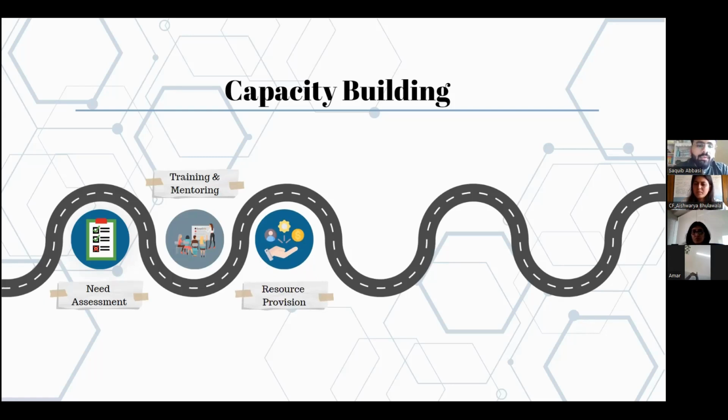Another element that is needed is resource provision. What we mean here is that you need to ensure that as an organization, you have the required resources available. Let's say, in our case, we are going on ground and training teachers, so ensuring that there is a budget for it. If we would be employing an expert to come and do the training, then we need to ensure that we have factored this in from a time point of view, from an estimation point of view. And if you are going to be using any software, for example, Tableau or any other software for data interpretation, do you have subscriptions for those? Have you taken that into consideration? So ensuring that all the required resources are in place is something that would be needed.